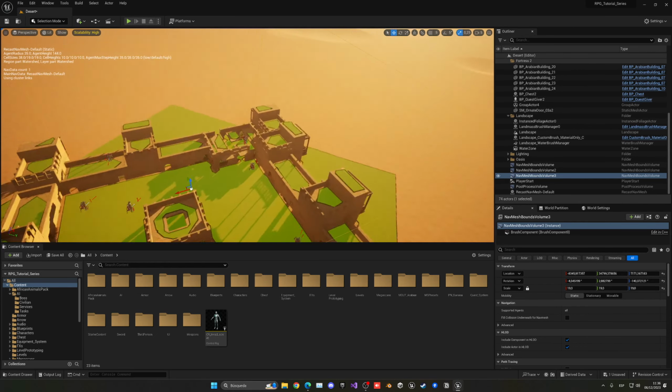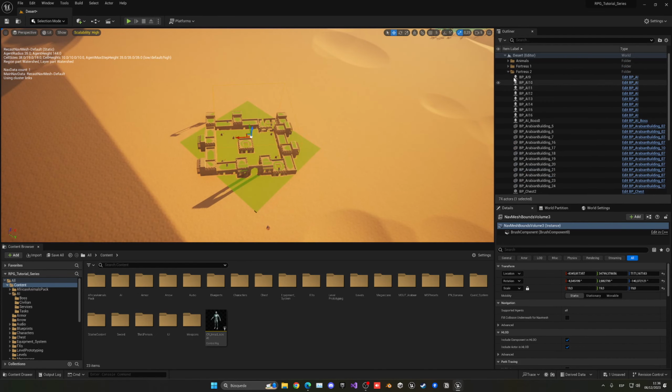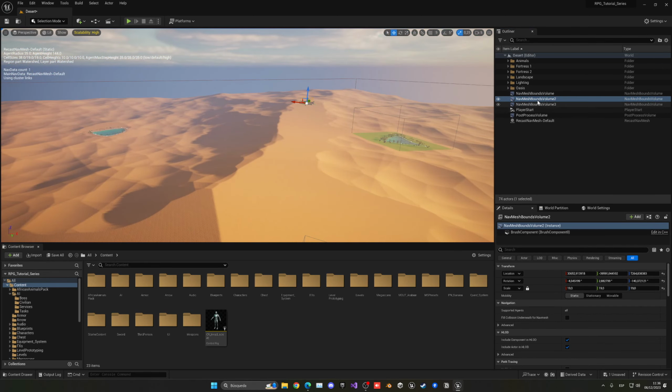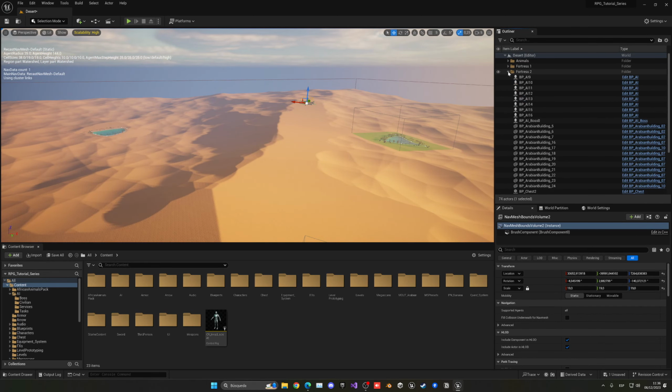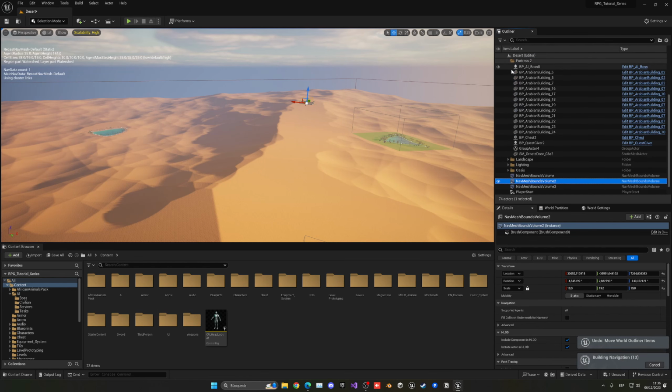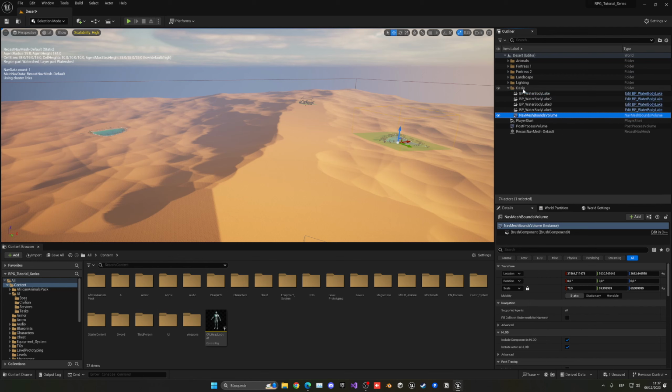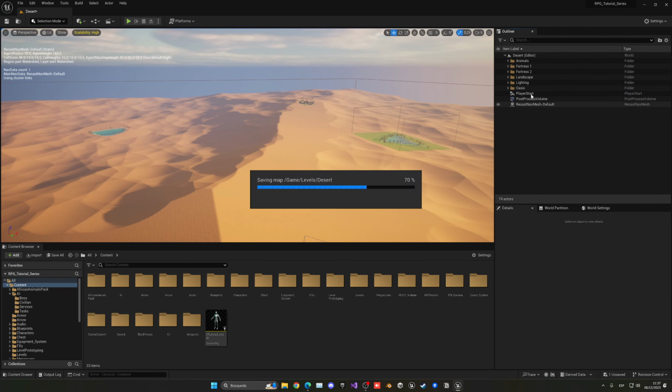If I press P, that should be excellent. Okay, so let me get all this. Let me put the volume 2 inside of the folder for Fortress 2. Oh no, it is Fortress 1, and then the 3 is for Fortress 2. All right, there we go. Now this is for one of the legs. Let me just put it in Oasis, and there we go.